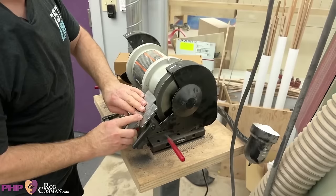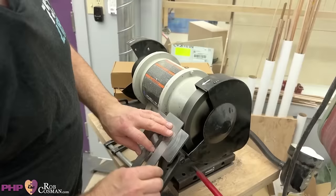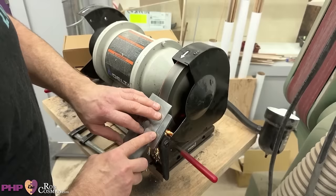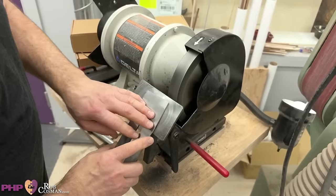I've got a CBN wheel on there. This is an 80 grit CBN wheel. It cuts really fast. You don't need to spend a lot of money on your grinder. Save it for the wheel. What's really nice about this, I shouldn't say it's impossible, but it's difficult to heat it up to a point where you would cause any damage. In fact, it's difficult to heat it up to the point where you can't hold onto it. Now, that's cold. On a regular grinder, I'd have already had to dip that a couple of times.